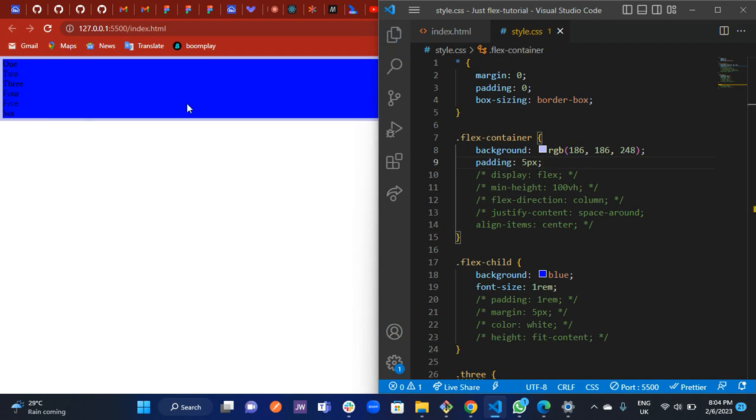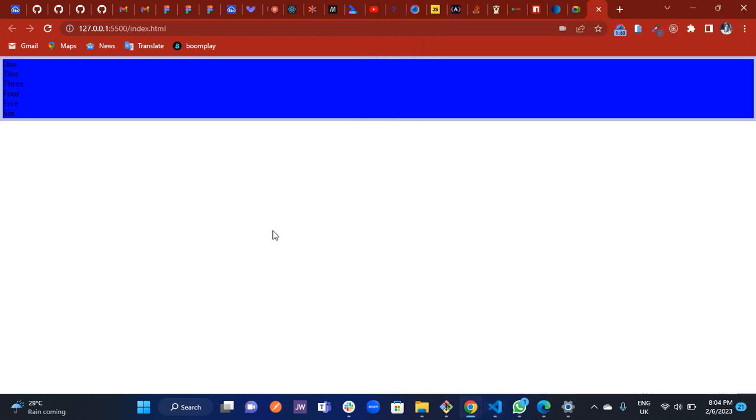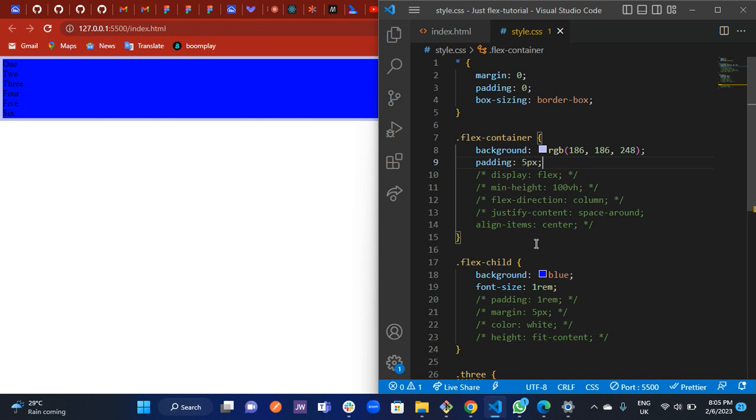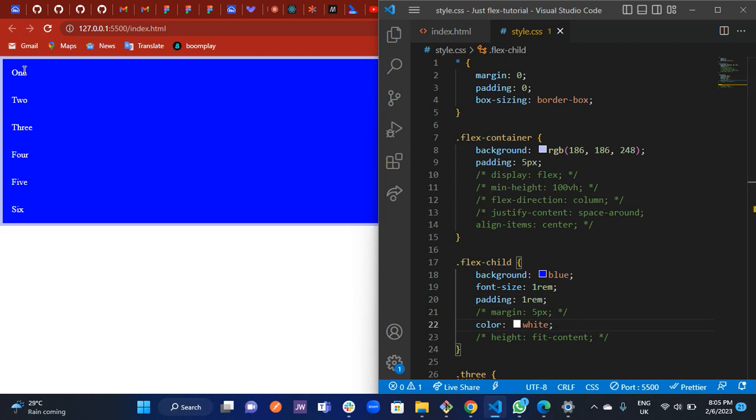All right. So as you can see here, the flex container, which is the parent container, has the background of blue. And inside it, we have the flex items, which are the one, two, three, four, 5, and 6 of them. And they are all aligned vertically. So the way Flex works is that anytime I want to use Flexbox, we use the Flexbox on the parent container. For example, this parent container, if we want all our items from 1 to 6 to align horizontally. How do we do that?